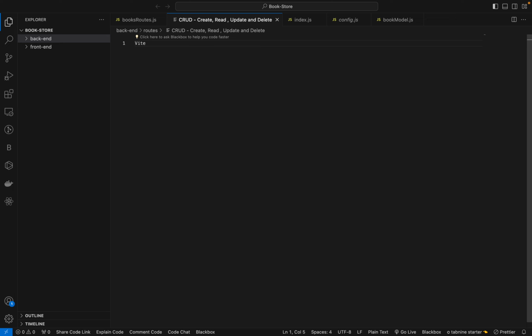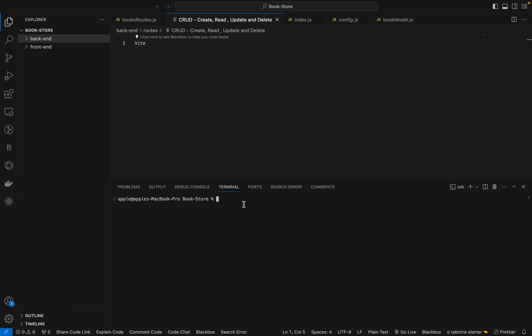So how will you create it in React? Simple, like npx create-react-app with the project name, right? So here we will create the React app with Vite. The command is different, but the process, programming language, coding, everything is the same, nothing more than that. So let's go with the front end.